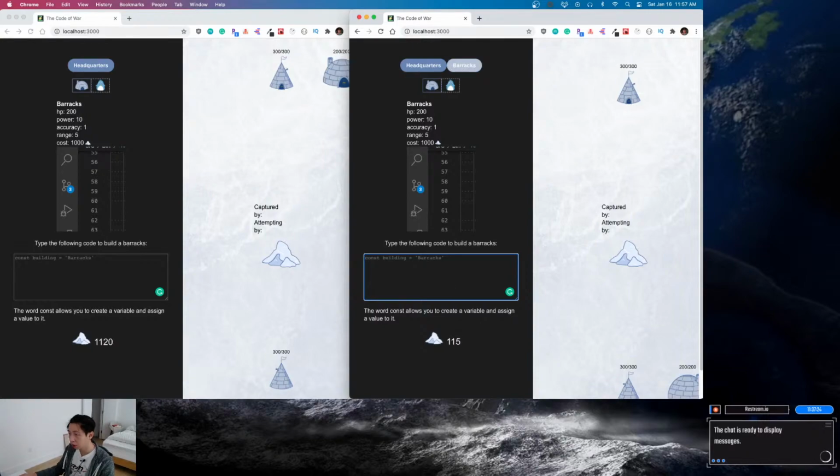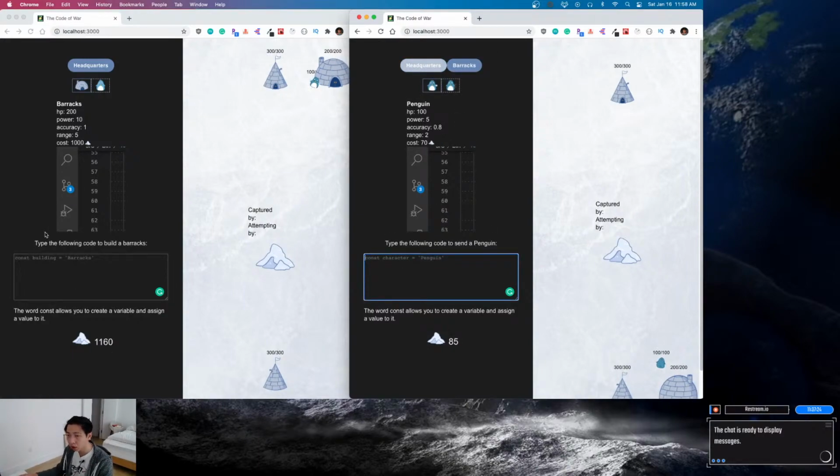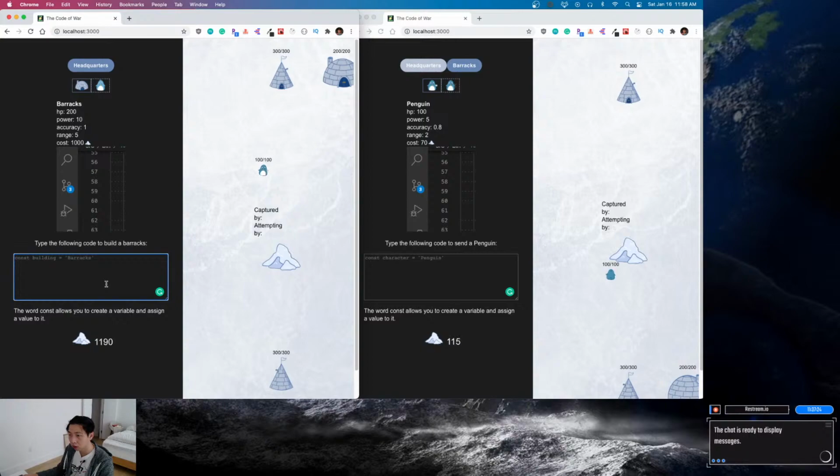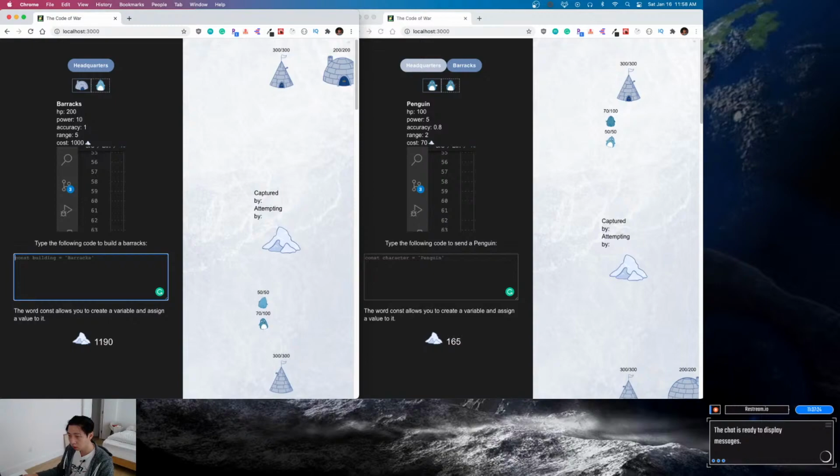You will build a barracks and you will build a penguin. Oops, that's not it. Penguin here, and then we're gonna wait for it to come closer, and then we'll send a Scout out. Okay. So the Scout should walk right by.